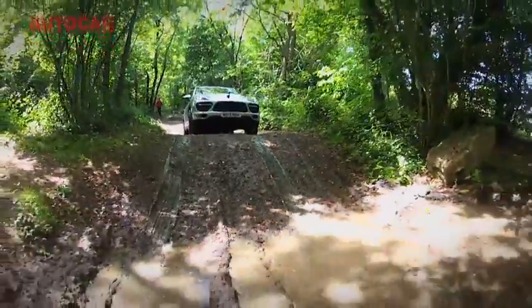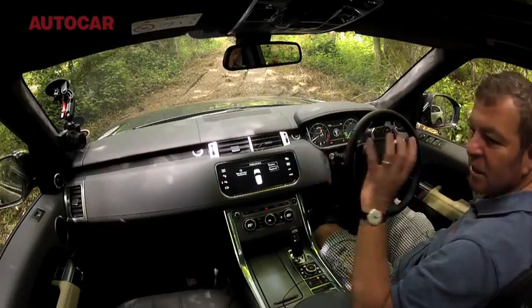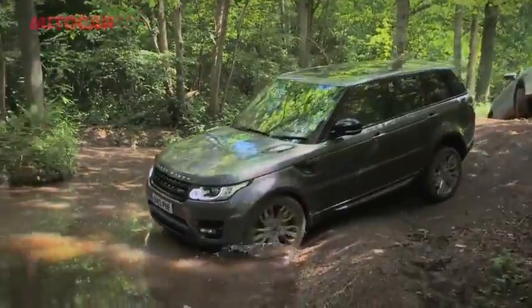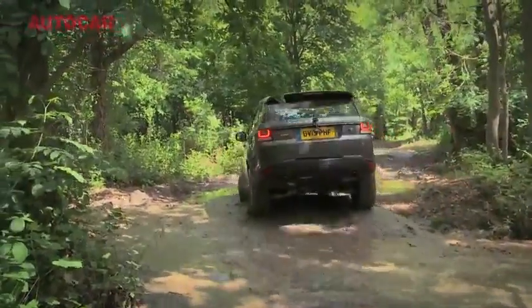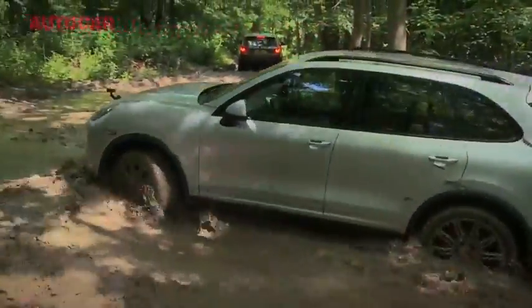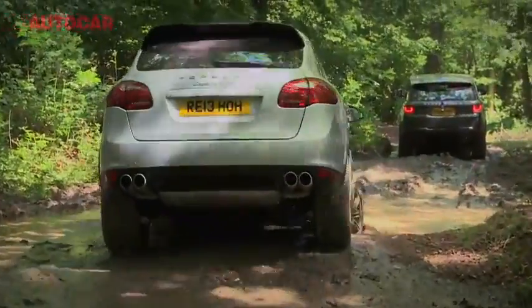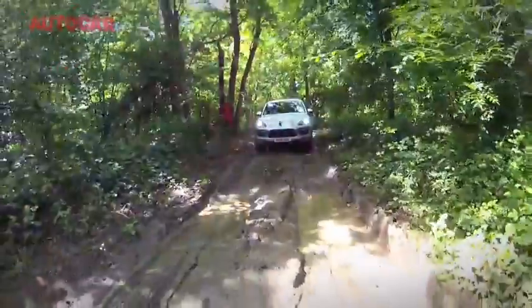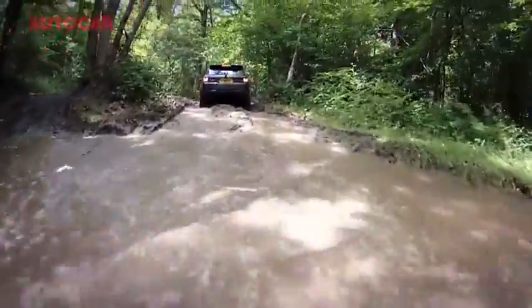You know what the really weird thing is? You're just in this beautifully luxurious, calming, lounge-like environment, and yet you're just in the middle of a forest and the environment just looks terrifying. It's through — it has got through that. And the Cayenne Turbo has followed me. That's incredible. As ever, the Range Rover is amazing off-road, but then the Porsche is pretty incredible in the mud too, so I think we'll have to call that a dead heat.